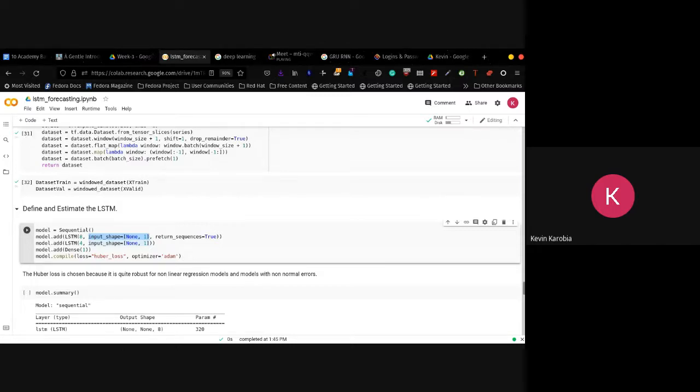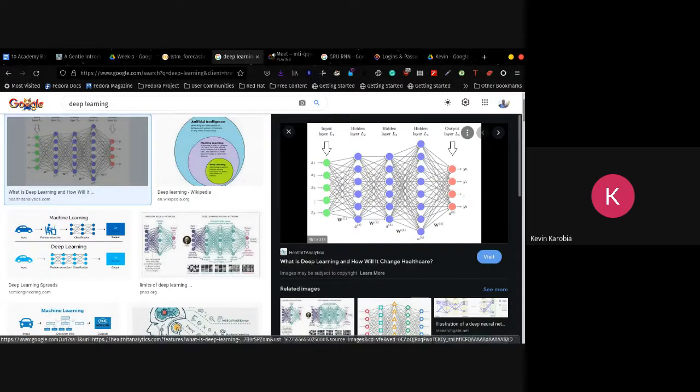Now the beauty of LSTM, you see how we have a hidden layer one, and we have these particular neurons and these particular neurons. I hope it's clear enough. If it isn't, tell me in the chat. So we have this particular neuron. This is what we mean by a neuron. We see it only goes forward like that. They don't really interact with each other. But for the LSTM, return sequences means that these particular neurons can share information between the two. If there's a value here, it can be passed to this one, and it can pass to this one. And all of these values will determine what particular input this particular neuron gets.